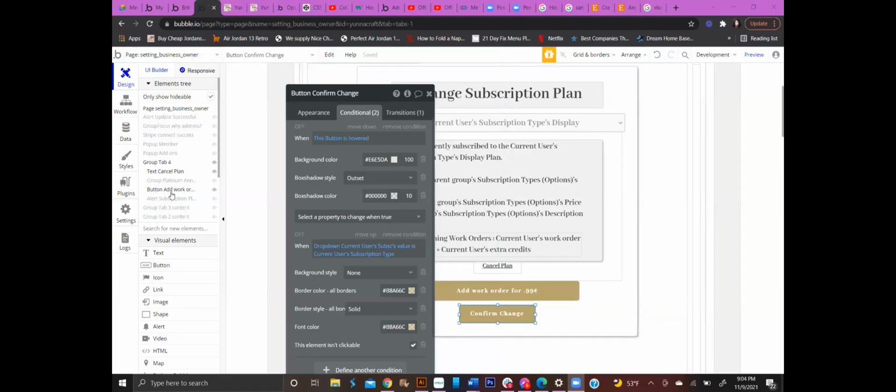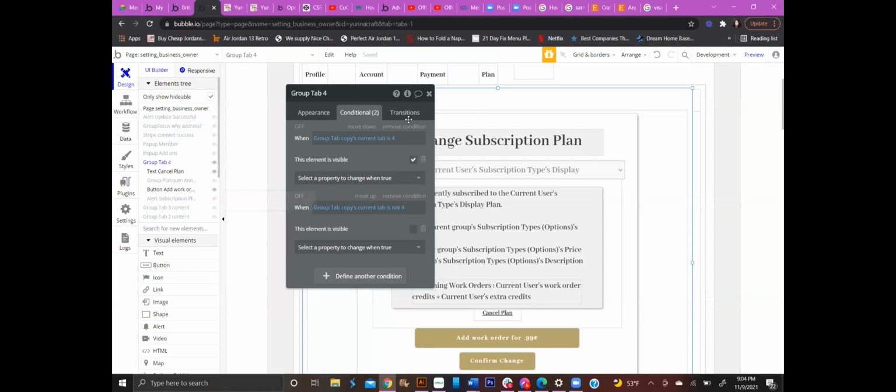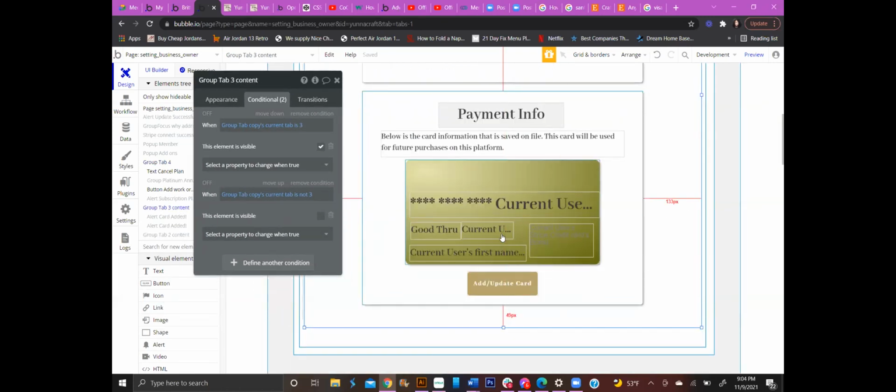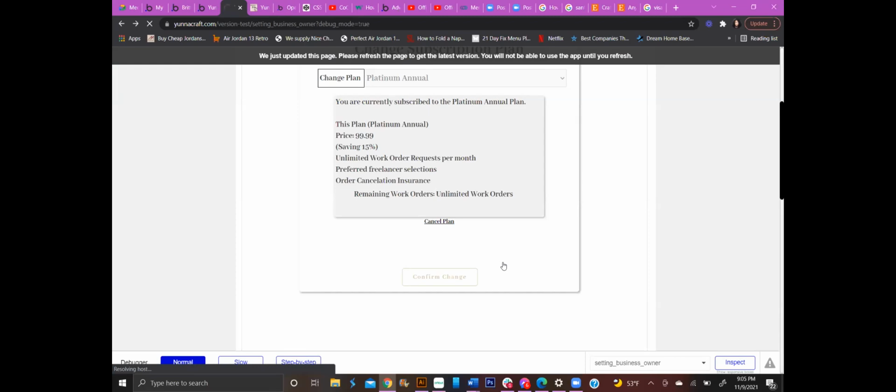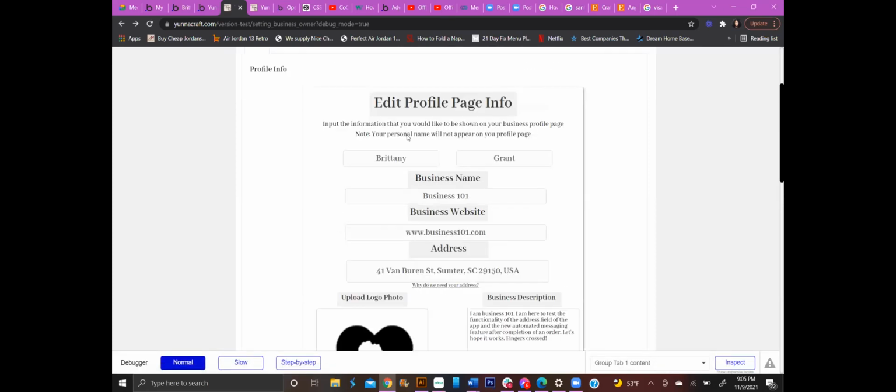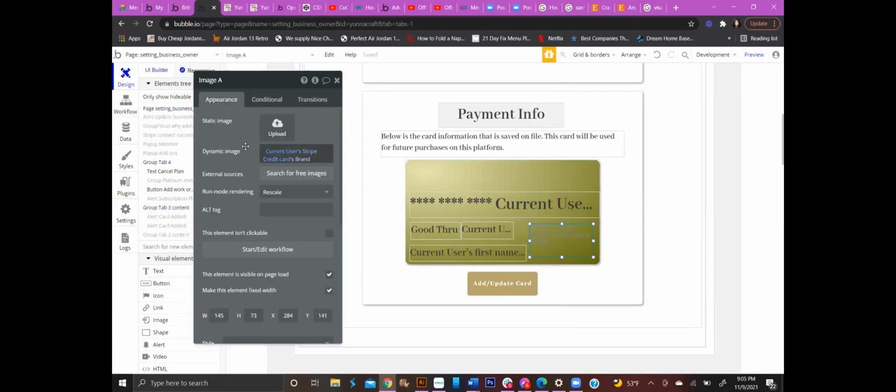Okay, so my question is here. Basically, I've already set up what you had on your Canvas. Yeah, we're copying Canvas because it's brilliant. Yes, for sure. So I think the only thing I have left to do on this is, I'm going to show you how I have it set up. I just need the logic on how to get the Visa, MasterCard, or whatever, the input that they have here. I have a box there, but I don't have anything in there yet. I just put in here current user, Stripe credit card brand. That's all I have.